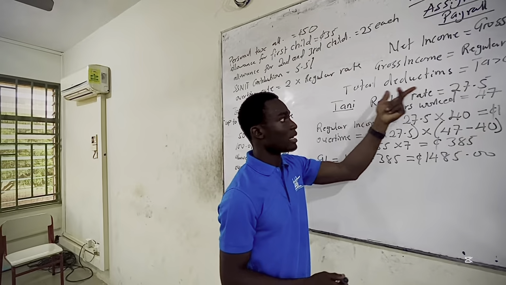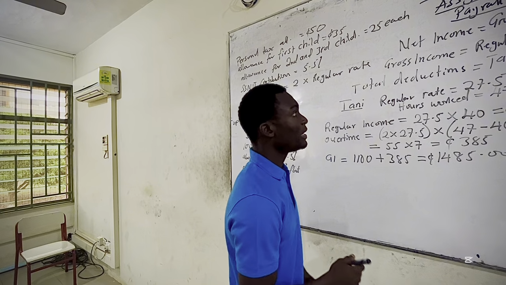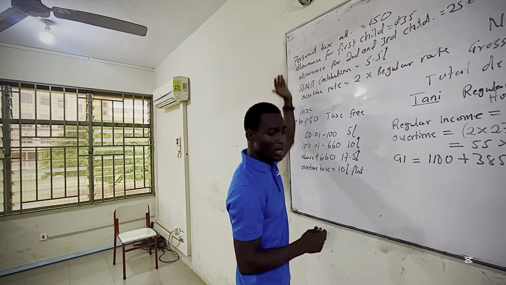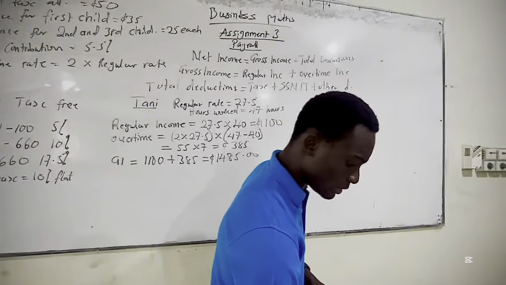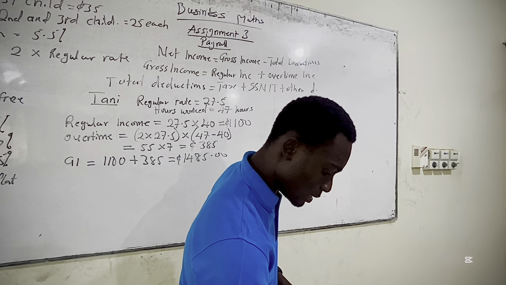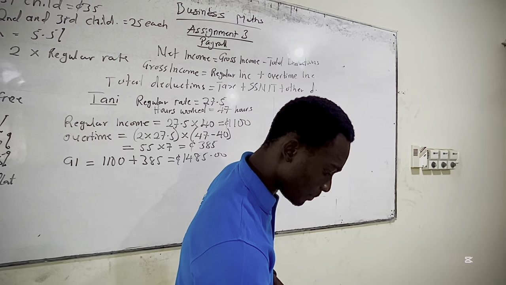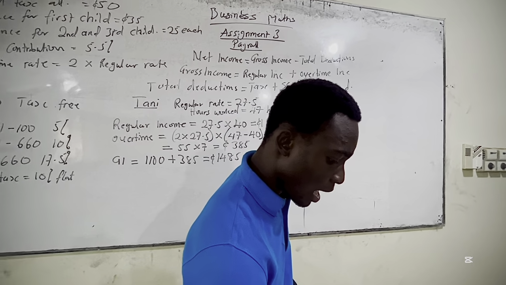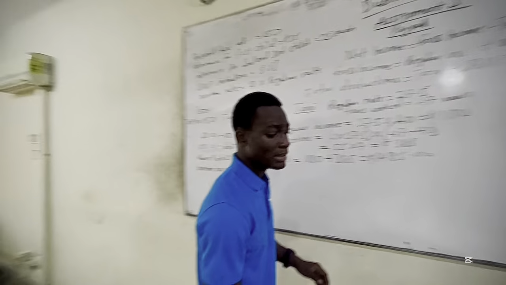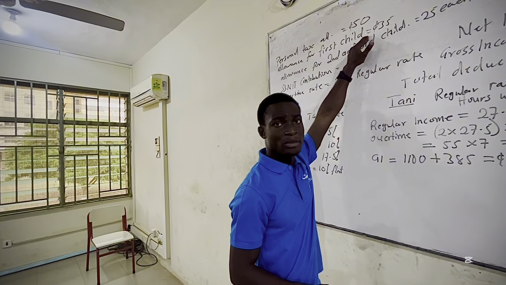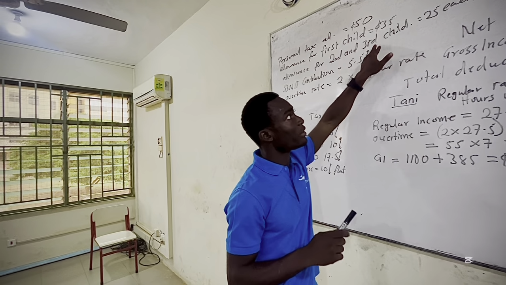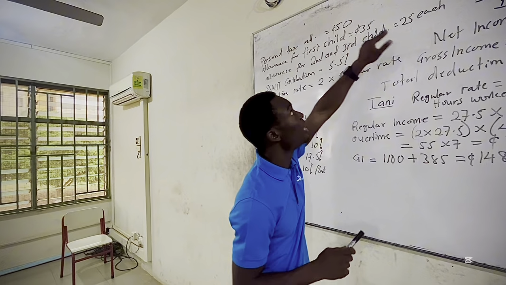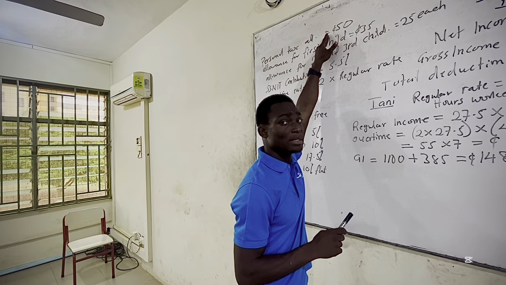So first of all, let's calculate the tax, right? But from here we realize that there are tax allowances. Then he has a number of children, right? What is the number of children? He has 3 children, right? Yes, 3 children. So if he has three children, what does it imply? It implies that he's going to get the tax allowance for the first child, the second, and then the third child. So he's going to get 35 cedis plus 25 plus 25 plus her own tax allowance.